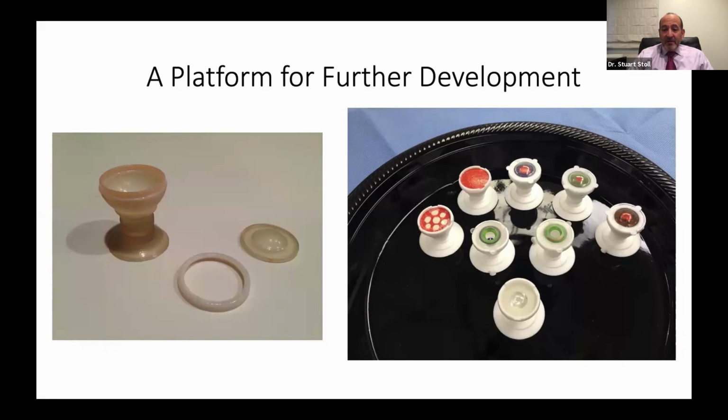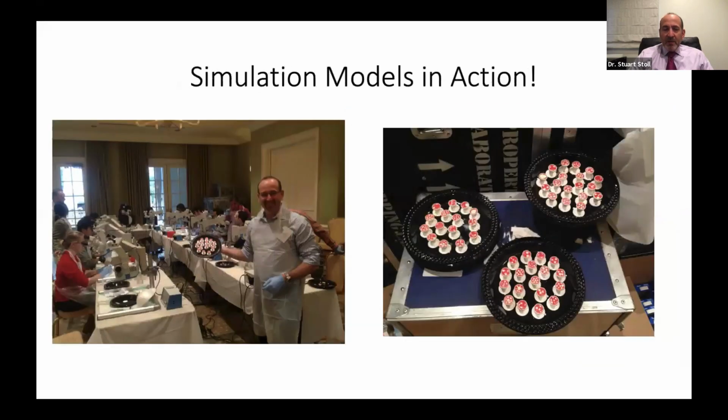And, you know, fast forward, I've basically become an expert in simulation for ophthalmic surgery. I never set out to do that, but that's where we are now, and I'm really pleased that it's having an impact on the ophthalmic community for training. You can see some of the models in action. This on the left here was one of the core programs that was sponsored by Alcon for many years. It's been renamed, but basically they would bring residents in two or three times a year all across the country, and I would go there and help to teach. And in the process of teaching, we would use the models and we would get feedback and refine the models. And each year we got better and better.